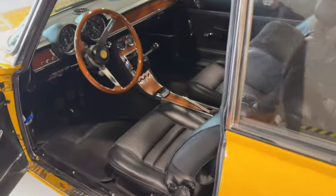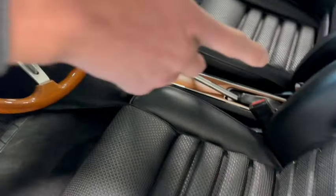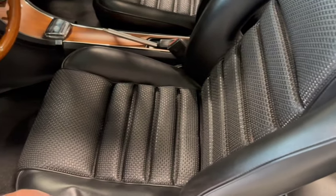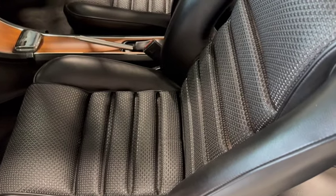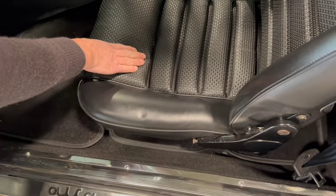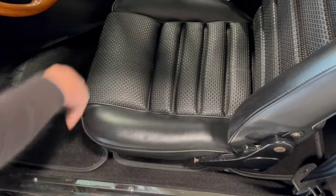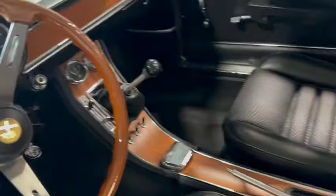Importantly, this car has the seats with the vents in the back. These are quite sporty and I believe unique to the 1969 GTV, and sought after by collectors. And everything looks fresh here in terms of the vinyl for the seats, the carpets, the center wood veneer and the veneer on the dash.